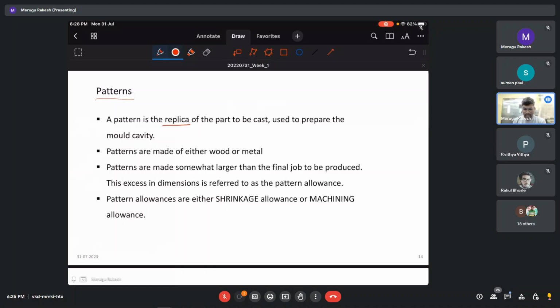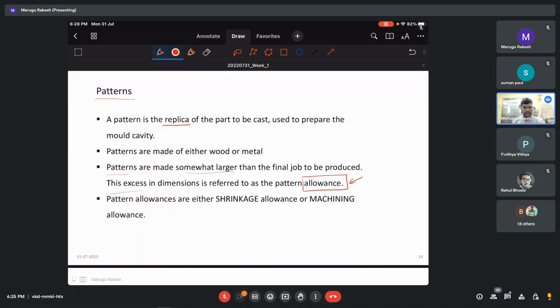And then these patterns are made somewhat larger than the final job to be produced. This excess dimension we call allowance. Okay, we use very specific terms in the casting process that we need to remember. So one of them is the allowance that we provide.